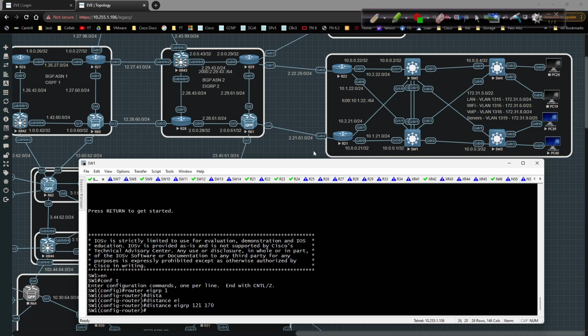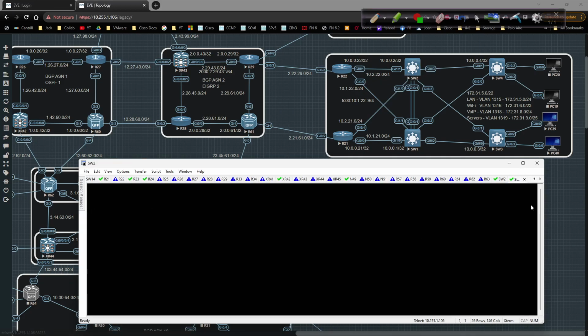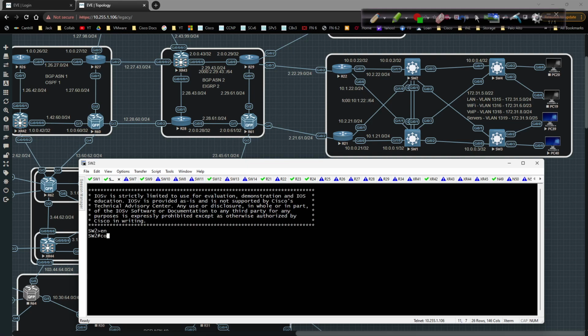Then I have to bring up switch 2. A lot of devices in this environment, so it takes a moment. Okay, so I'm going to do the same thing here: router EIGRP 1, distance for EIGRP 121 and 170.